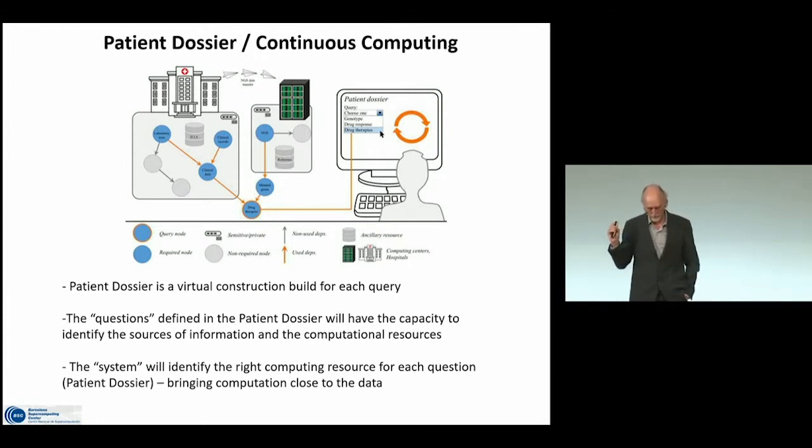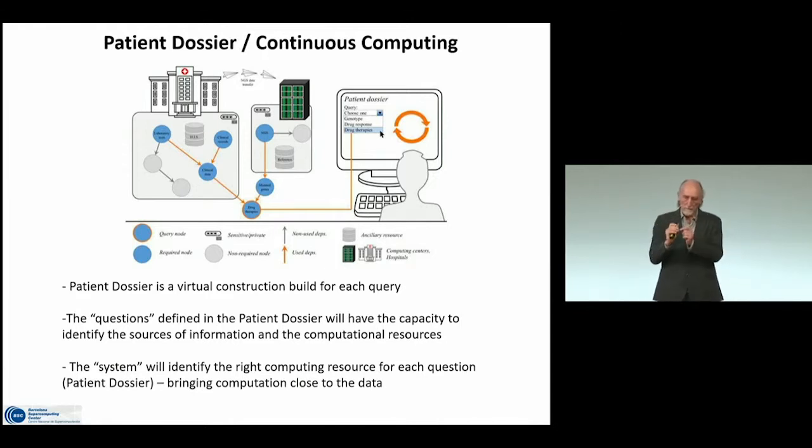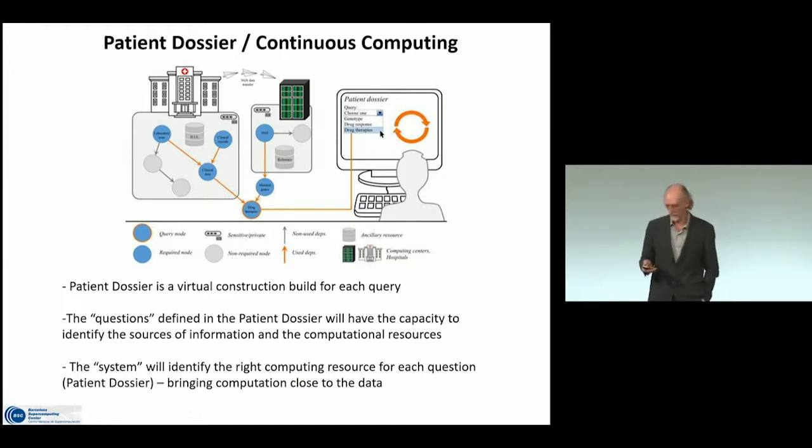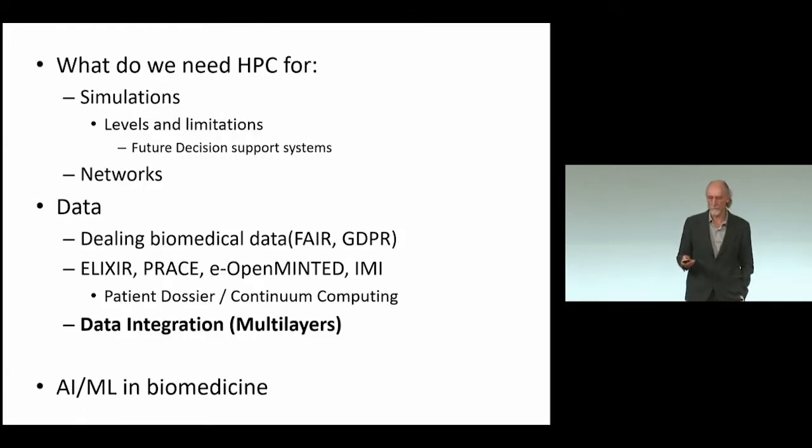Something similar holds for the continuum computing. The idea is that the user will not have to think, for this data I need to use this computer because it's accessible or easy or the adequate one. The system itself will be able to take the given question and find the right environment for it, trying to do the computation in a faster, more efficient way, possibly close to the data itself. So these are concepts. The question is how to go from these conceptual frameworks to actual implementations, and this is what we and many others are putting effort into.